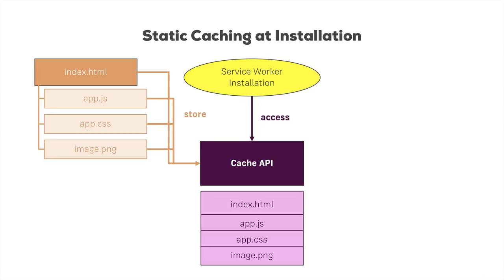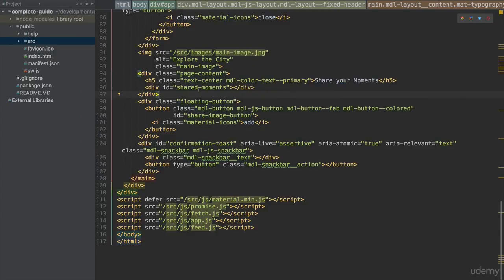These files can then later be fetched even if we have no internet, and since we put them on the cache right during the installation of the service worker, they will be available from there already on the next page visit of the user. So this is the earliest possible point of time we can use to store our files in the cache. Back in the project, let's implement this static caching of our app shell.